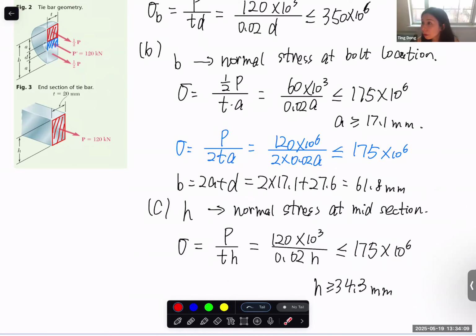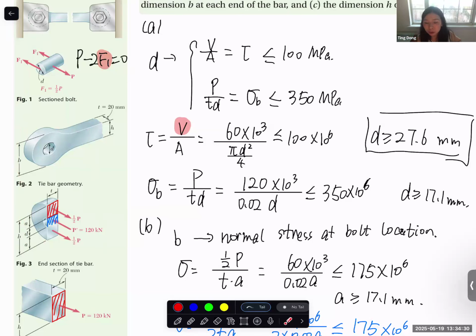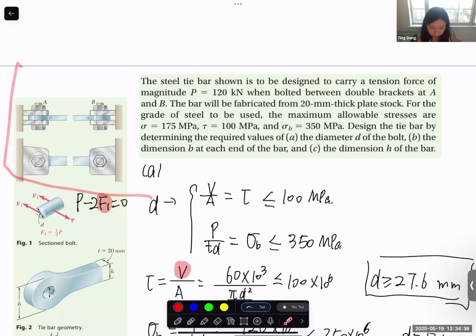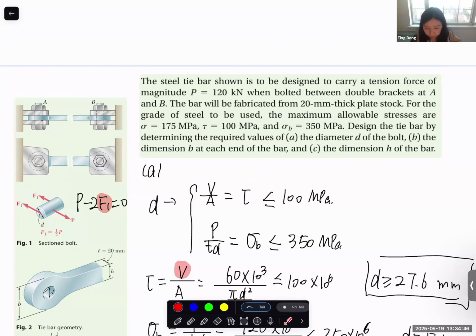We can move on to the next topic. We have 10 minutes. Is there any question? In exam and quiz, would those extra figures be given? No. These figures are given here because it's easier for me to explain why we need to use those cross-sections for calculation. But in the exam and quiz, you will be only given this part. You need to figure out what is the D, what is the B, what is the H, and when to use which dimension for calculating which stress, and what is the critical stress at a certain cross-section. Any other question?